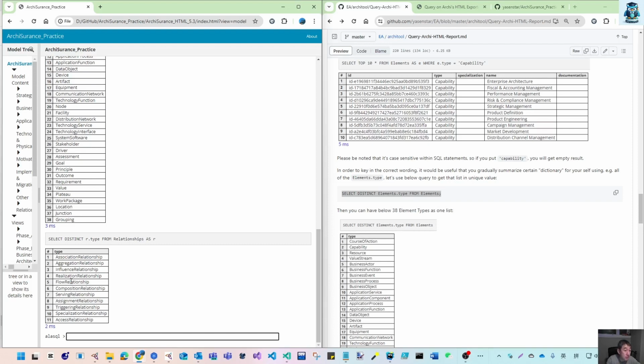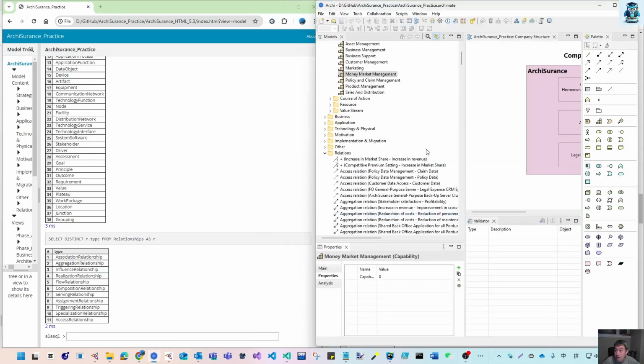But possibly there are certain relations we haven't used. For example, we have the association, but let's verify here. Total is 3 by 4 is 13, or at least 12, but I only have 11. That means I have some relationships not used within my model.